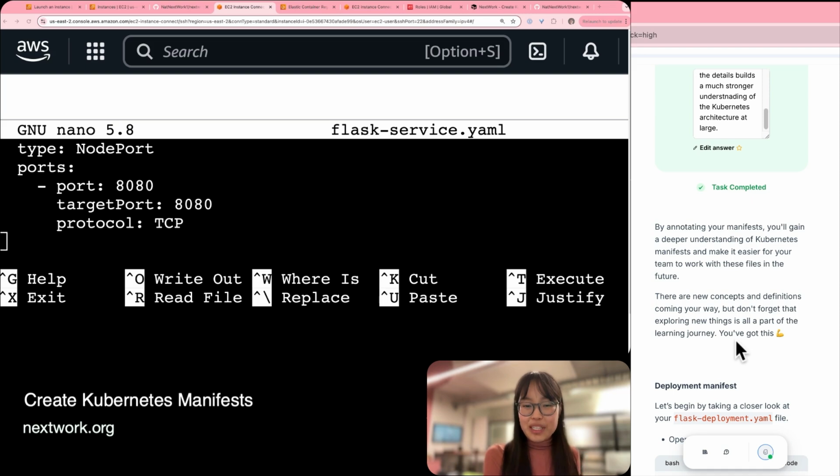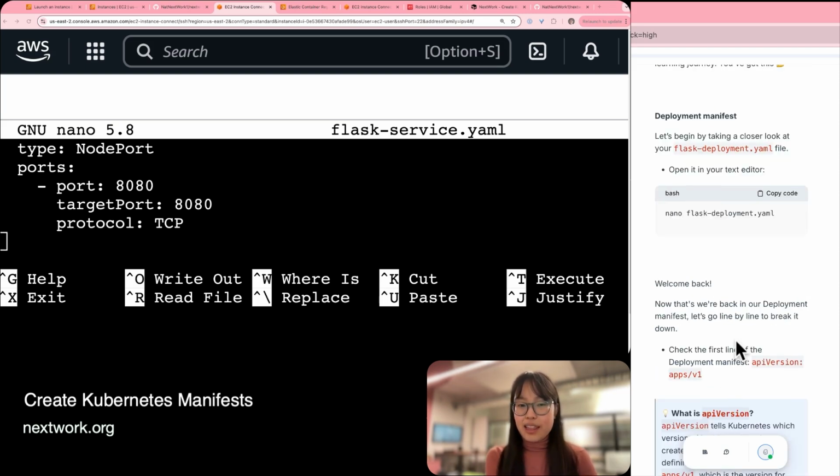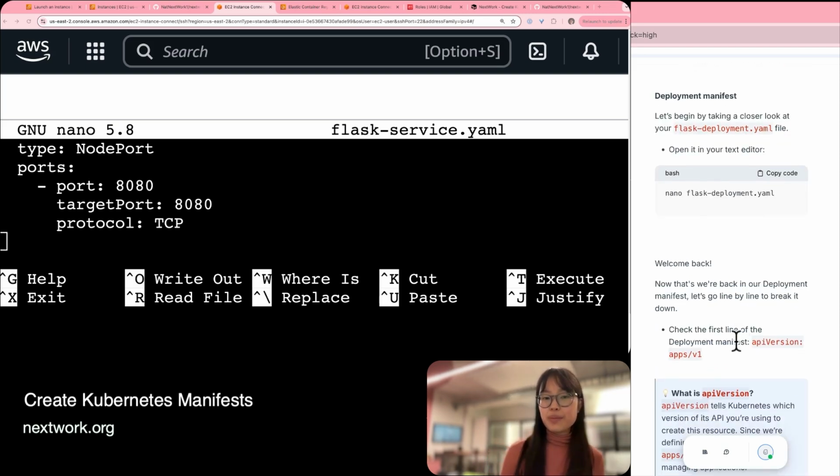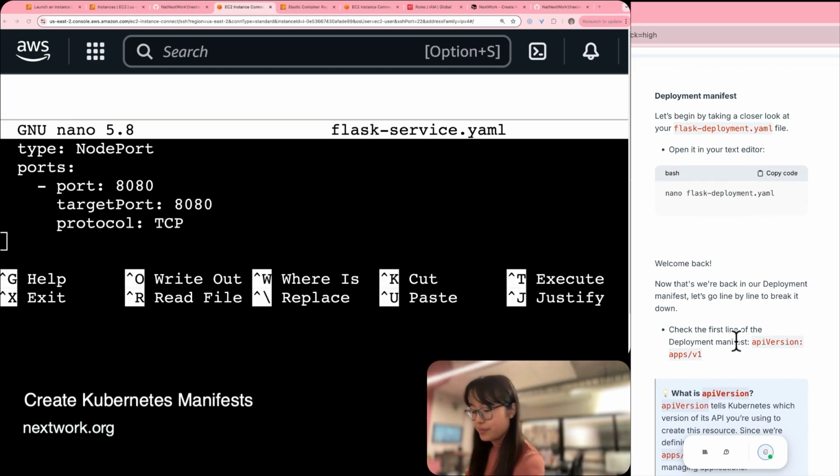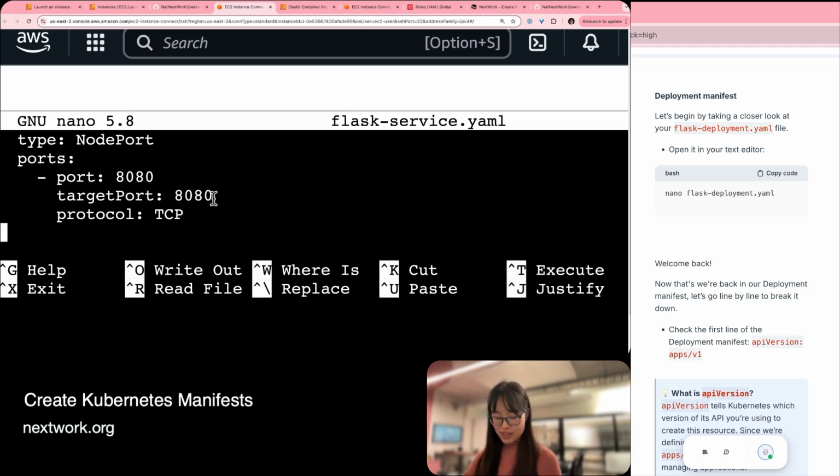So, we're just going to be taking a closer look at the Flask deployment YAML file. So we'll open it again. To head back, press Ctrl X again.